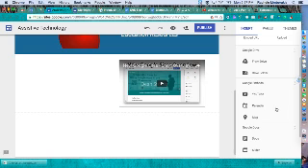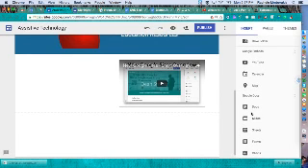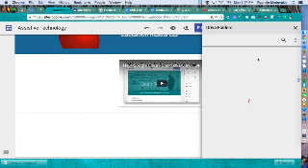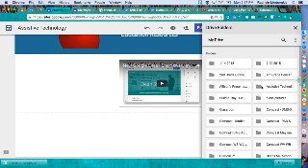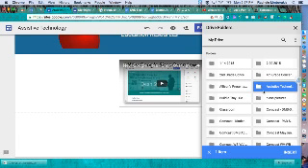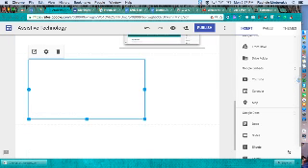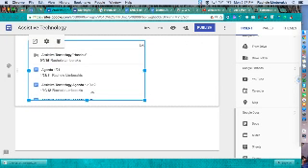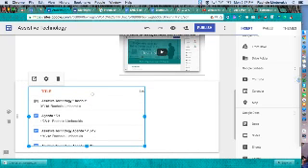I could also add a calendar. I could add a map. I could add a Google Doc, a slides, a sheets, forms, charts, all of those different things. I'm going to come down, I'm going to add like a folder. Let's say I want to make like a resource page. So within my Drive folders, which I have a lot of, so it might take a second to open, I'm going to add one that's called Assistive Technology. So if I choose it and insert it, now it inserts it right here, and it inserts everything that's within that folder so people can see.